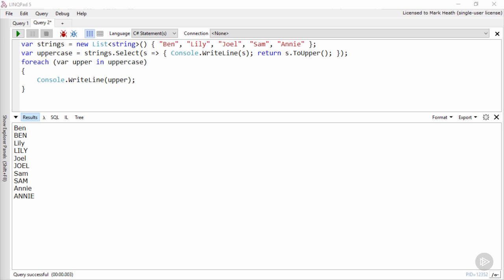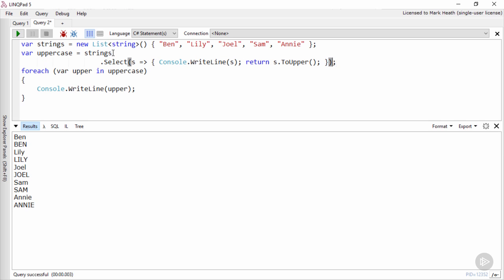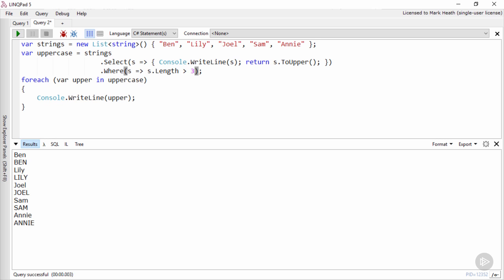To read the first element from the pipeline, we needed to read the first string from the original sequence, which is Ben, and then it gets converted to uppercase. And only then, once we've pulled Ben through our pipeline, do we move on to get the next string. Perhaps it'll be clearer what's going on if we add another stage to our pipeline and put a Where clause in, and this will filter out all the strings with a length of 3 or less.